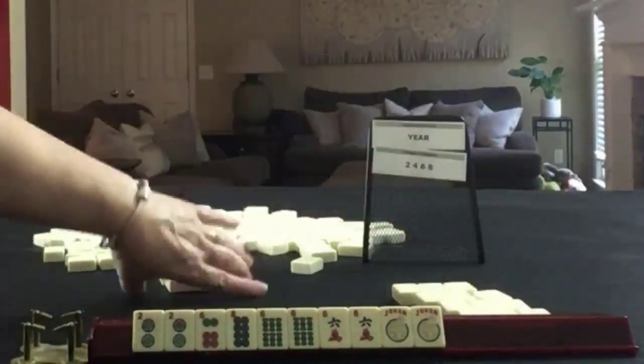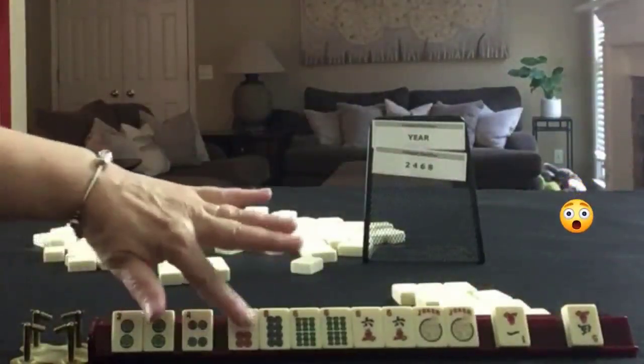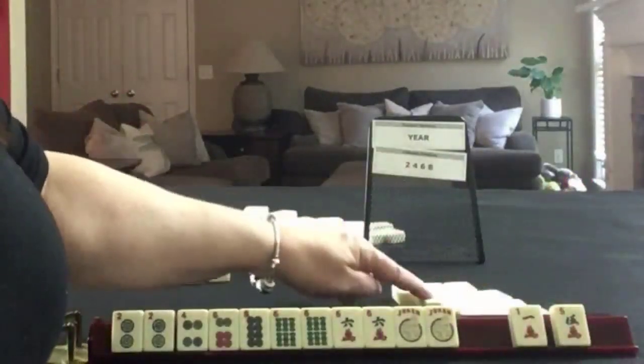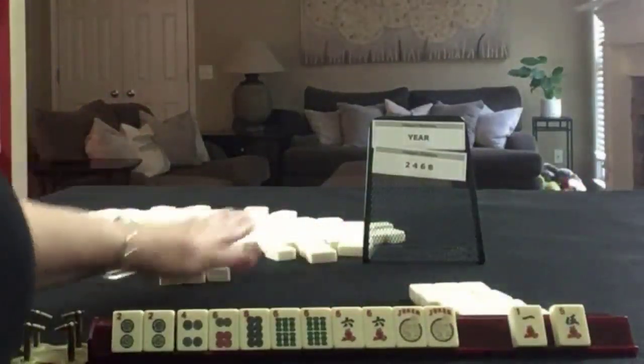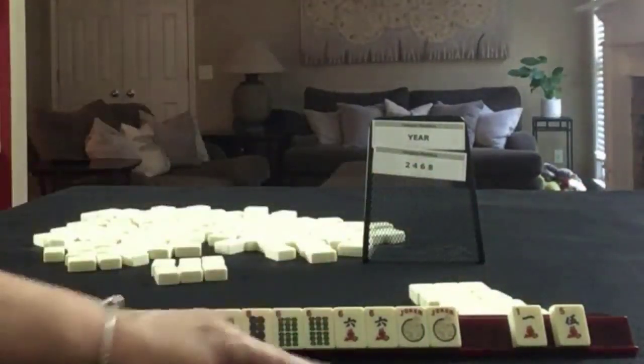Pass. 4. 2, 4, 6, 8 sixes. We did right across, left, left. We're going across. We have 2 tiles to pass. We have to make a choice here.